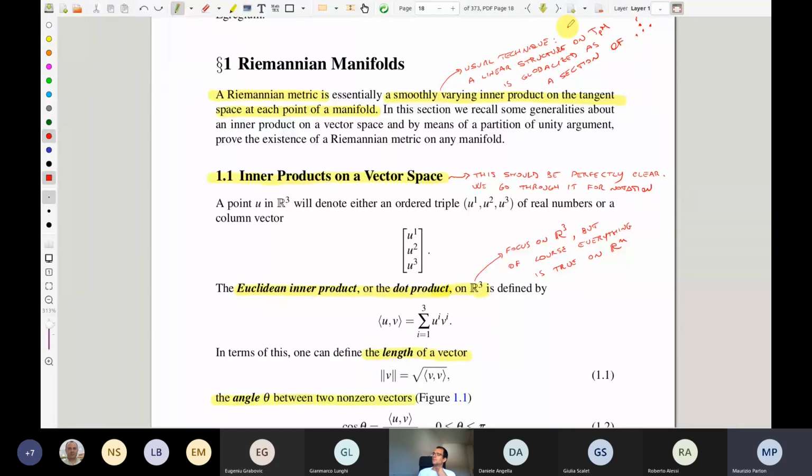Now, allow me to assume that you already know what an inner product on a vector space is. But, of course, we need to establish some notation. So I will go through this section just to focus on the notation, the terminology, and so on, okay? But I don't expect that you don't know this part. In particular, this is a vector. As you can see, we put vectors in vertical. This is common for mathematicians. And we focus on R3. But please don't stop thinking about everything, if you can, as done on Rn.